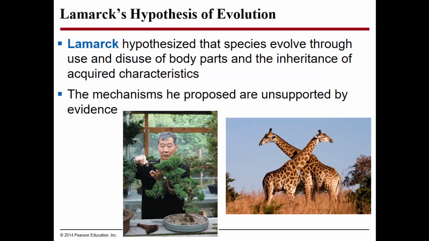So even though Lamarck wasn't correct about the mechanisms, his ideas were very important because he challenged those who believed that species were fixed and didn't change over time. Certainly, reading about Lamarck's ideas and thinking about how he proposed that species changed over time, based on their environment, was certainly influential in Darwin's thinking.